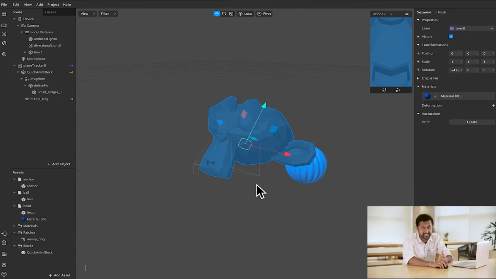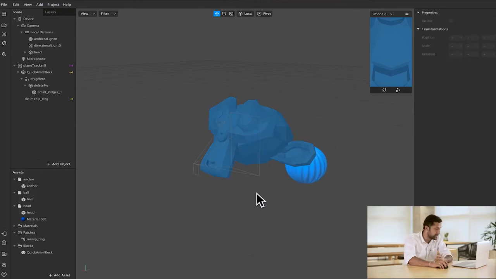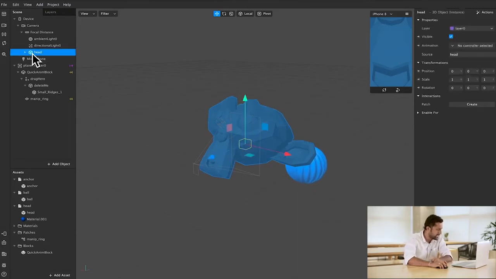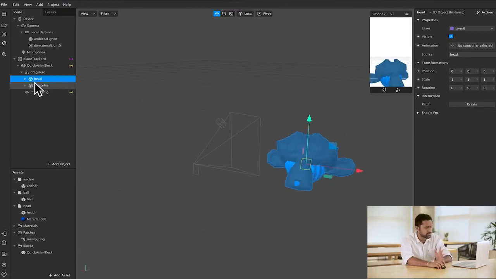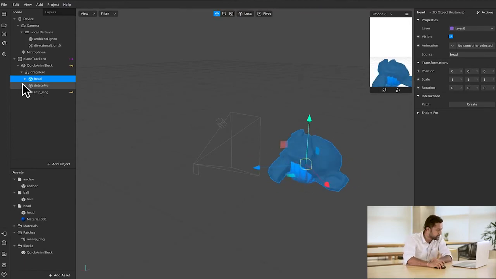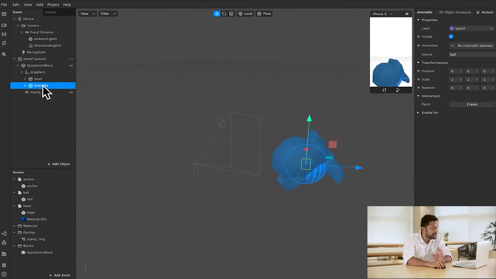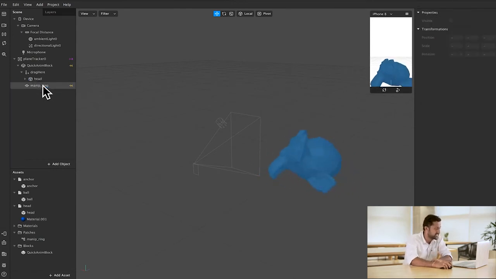But as you can see, it's not exactly where you want it to be. In this case, it's taking up the entire camera view. Let's fix that. Grab the object you just added and drag it down inside the Drag Here group, above the Delete Me object. And now, it should be placed almost perfectly within your camera view in the simulator window. Now, delete the Delete Me object by selecting the object in the Scene panel and pressing the Delete button.